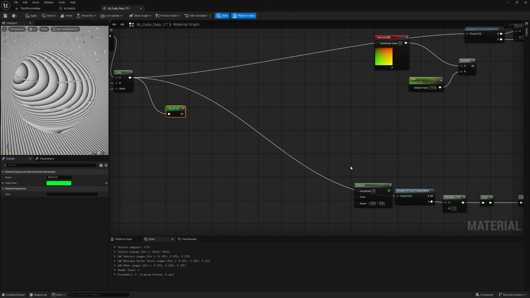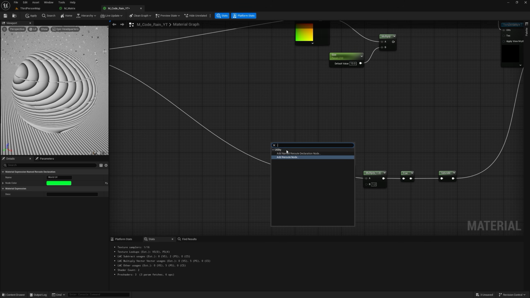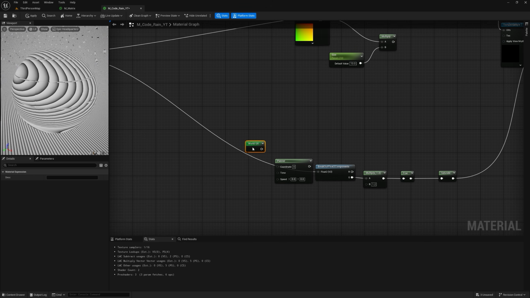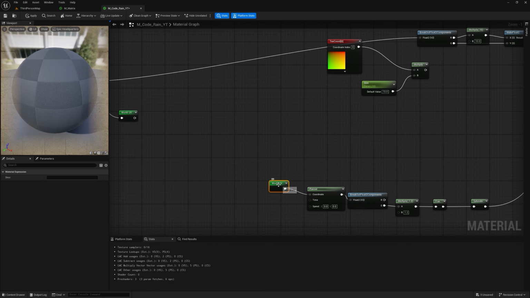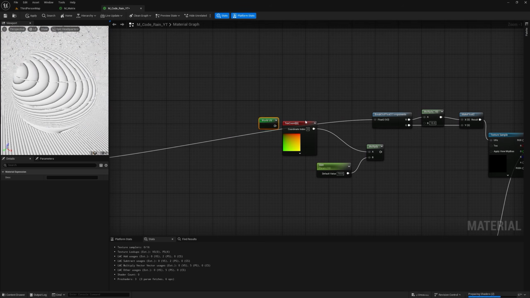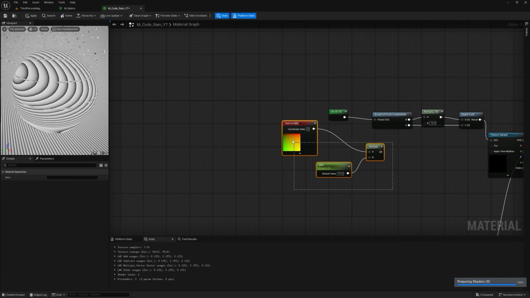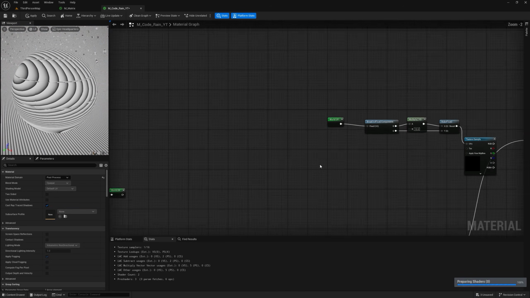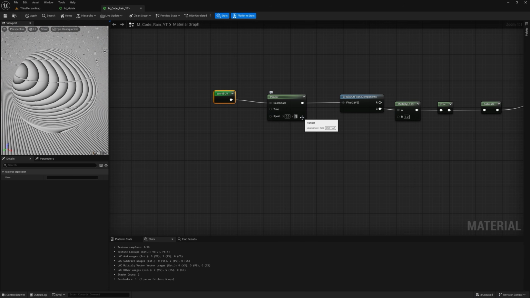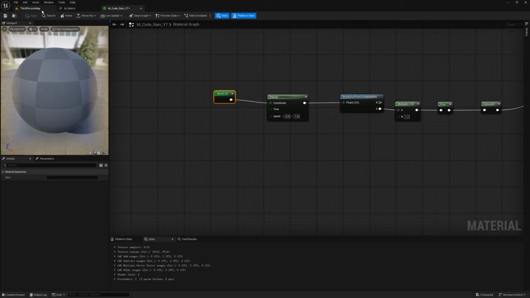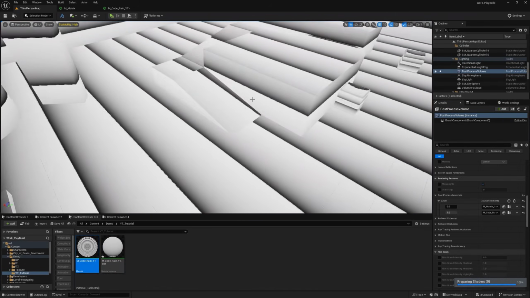Now if I right click and type in world UV, we can get that reroute node. So we can connect this here and connect this to the float here, then duplicate this and connect this here also. We don't really need this anymore, so delete that. Now we can set this value to like 1 and click apply. So now you can see that it is moving.